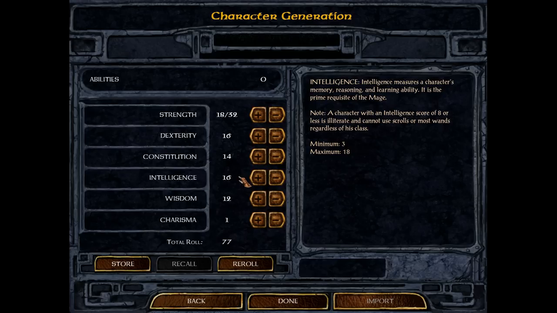Also, what Enhanced Edition introduced is the fact that you need certain intelligence to be able to scribe higher level spells. It's usually your intelligence divided by 2, so you need 18 intelligence to be able to learn level 9 spells, for example. But again, once you temporarily buff up your intelligence, you're cool.